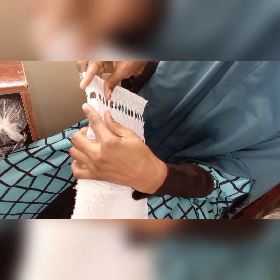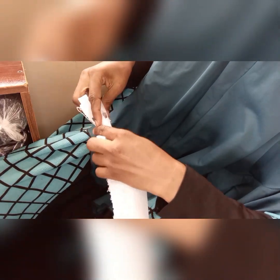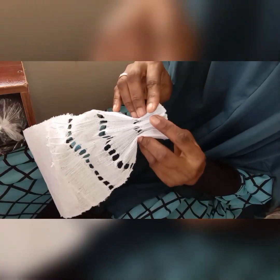My thread there is short, so I need to thread another needle. But before I do that, this is our kokolo, our last one here, and this one is going to be used to form a small rose. Just look at the way I'm going to form the rose. First, you try to create a pleat, like 3 or 4 pleats is enough. Okay, 3 or 4 pleats like that. Then after that, can you see I have 4 pleats? You can start to create 3. Then I bend it, just to show you.